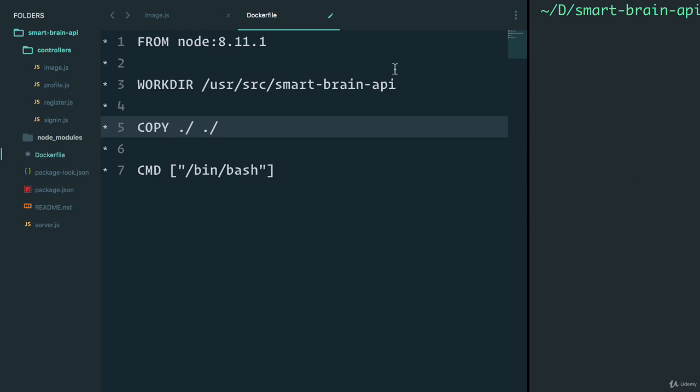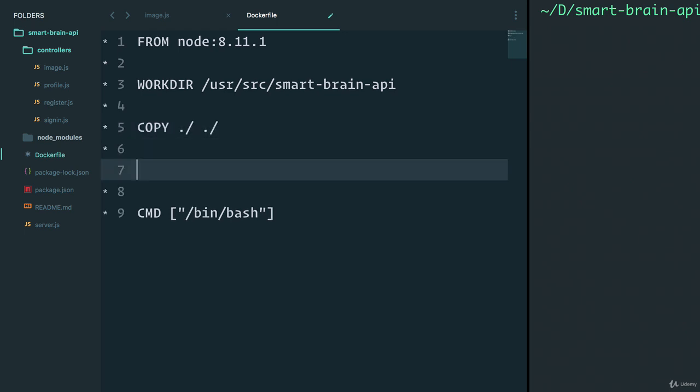In our case, we want to put it in our working directory, so we can just keep it the way it is. And by the way, if I only want to copy the package.json file, I could do that as well because that's at the root directory. But for now, we want to copy everything. There you go.